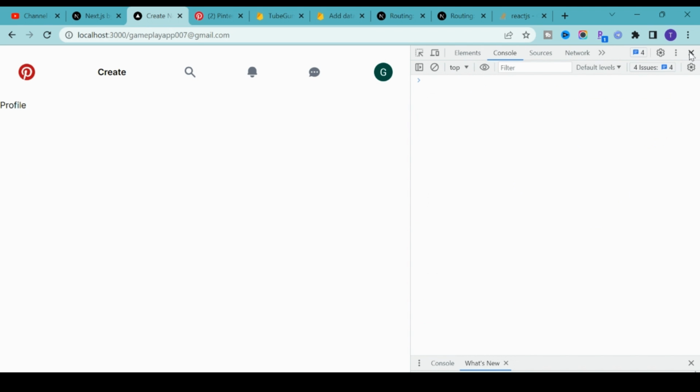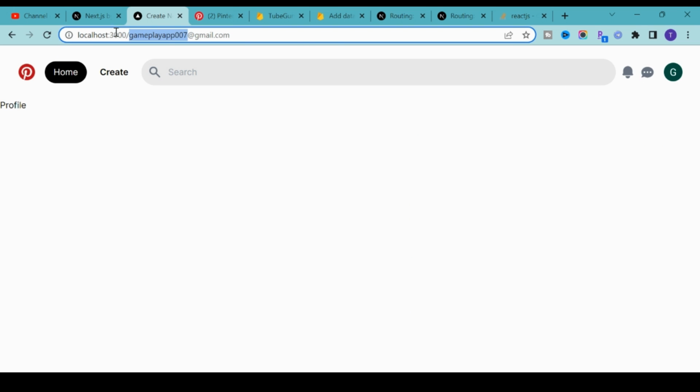Now let's go back to our project. Right now we are on this page. If I click on this one, you see we navigate to the profile page, and this is the id we are passing. It means even if you share this url, it will directly open this particular page. Now another thing, we want to get this email id, whatever the user id is, when we jump onto this profile page.